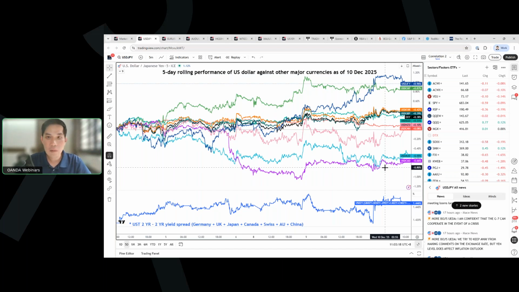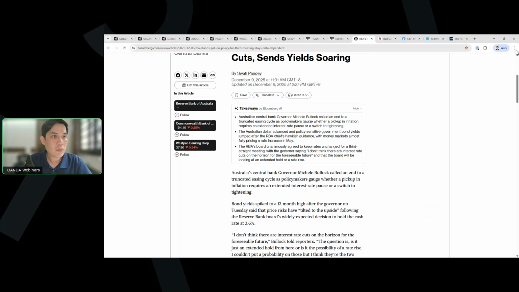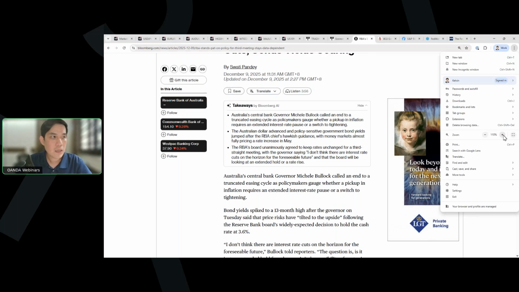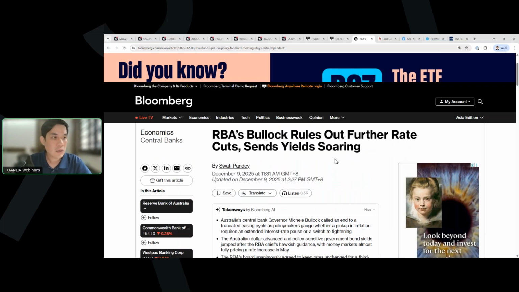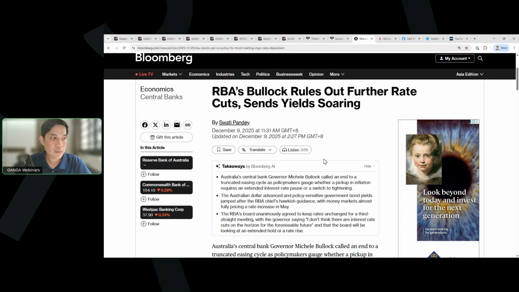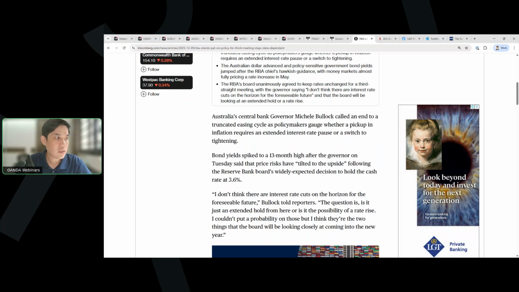The Aussie strengthened pretty significantly against the dollar, which I explained in yesterday's daily dose, and I also highlighted that the Aussie dollar was my chart of the day yesterday due to its rather interesting positive technical element. The reason why the Aussie dollar continued to trade rather firm against the US dollar yesterday was the hawkish policy guidance from RBA Governor Bullock's press conference, after the RBA decided for the third time to hold its cash policy rate unchanged at 3.6%.